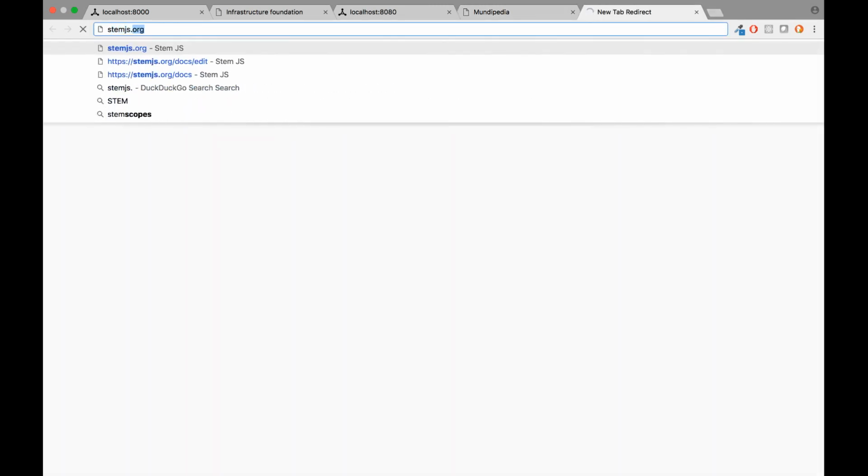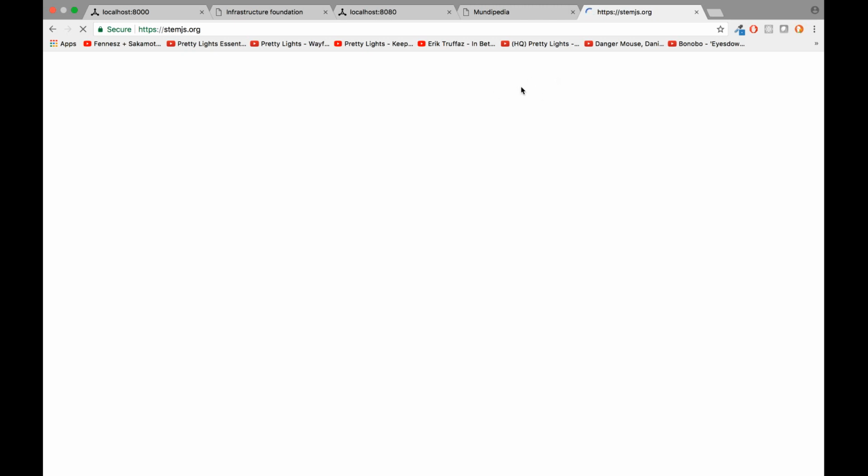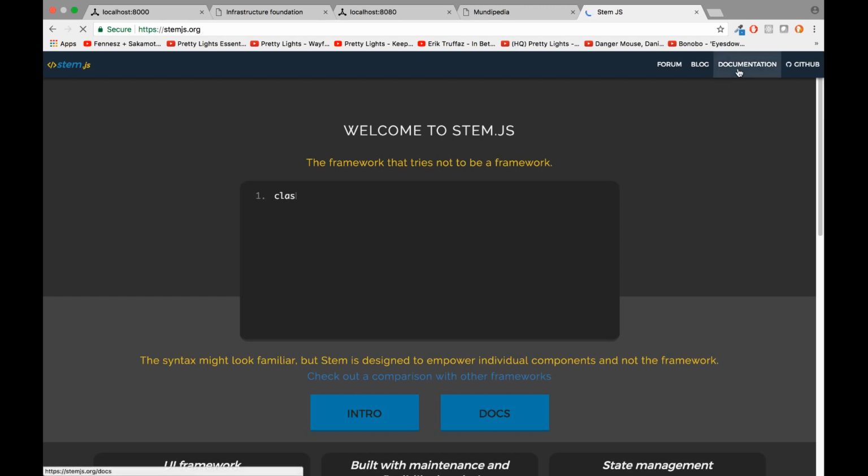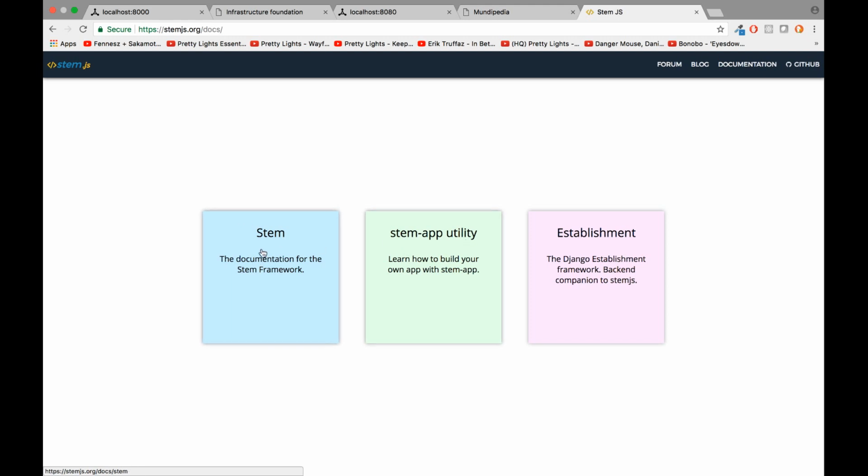So the documentation website, StemJS.org, I'm just going to go into some more detail, and I'll just end it later. So documentation. Here you have everything you want. So for Stem app utility, the command on npm we just installed on step 2, and establishment.